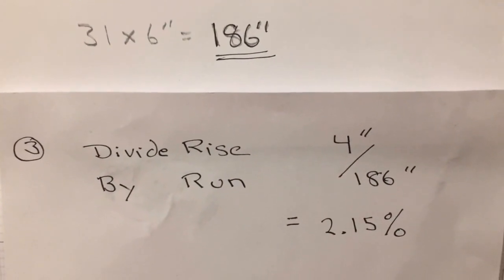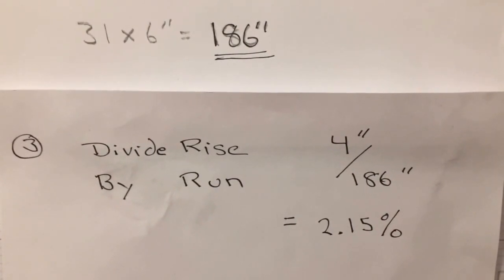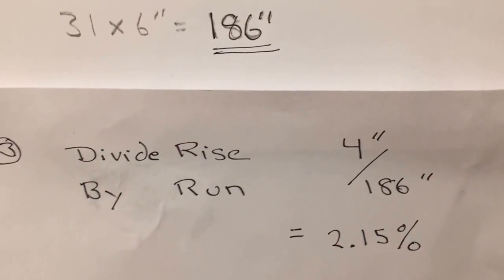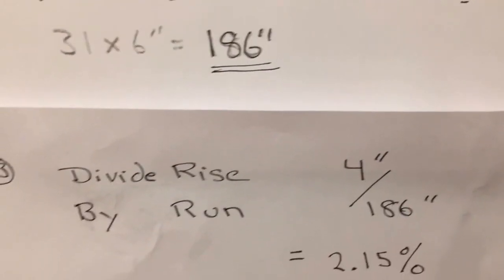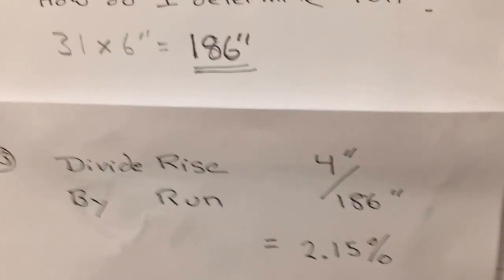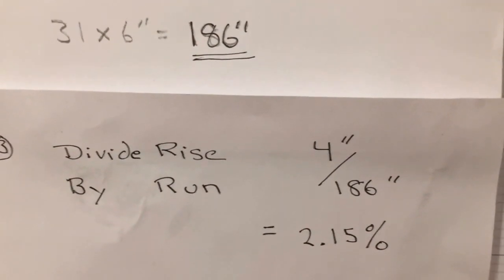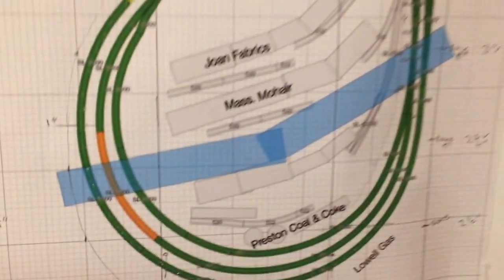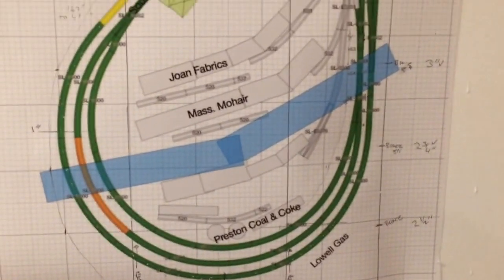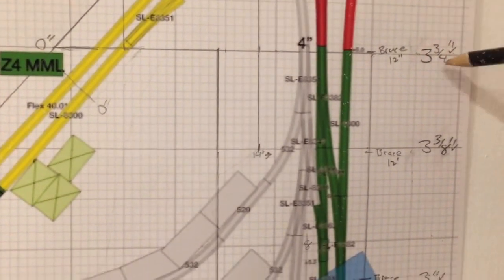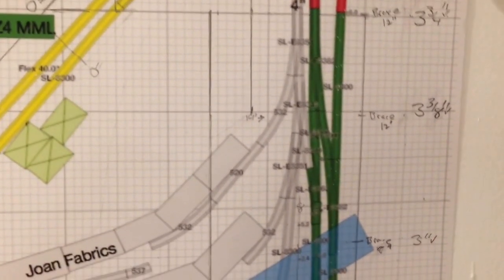Now, that's pretty manageable for most locomotives, and in fact I tested that before I screwed everything down in place. I laid the plywood in place, I cut it out, I set it up, and I tested it. So I know that that slope will work for my layout. Then the question becomes, how do we know where our plywood, our layout, should be set? So I'm going to step back over here to the blueprint, and there's something else that I did in the drawing. You can see I've actually marked on this layout the elevations at different points.